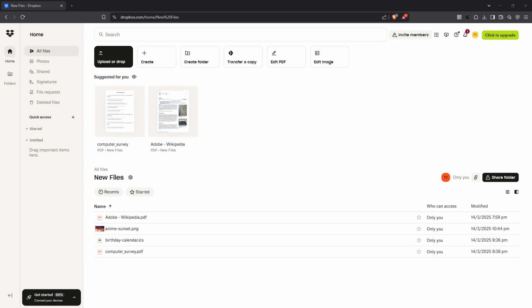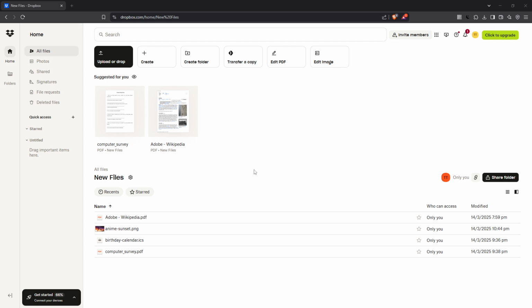First things first, you'll need to access your Dropbox account. You can do this through a web browser, or if you prefer, using the Dropbox application installed on your device. Logging in is straightforward. Just enter your credentials and you'll be directed to your main Dropbox homepage where all your files are stored. Don't worry if you're not a tech guru. Dropbox's interface is user-friendly, so you'll be able to navigate it quite comfortably.